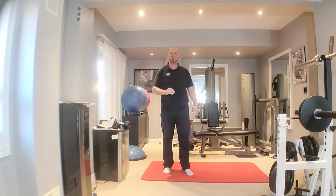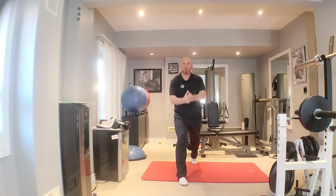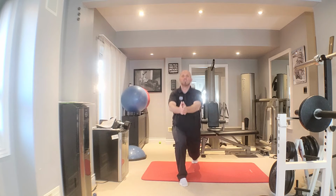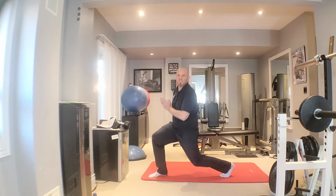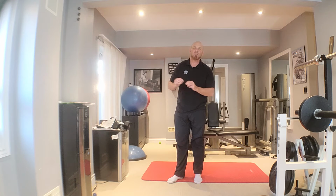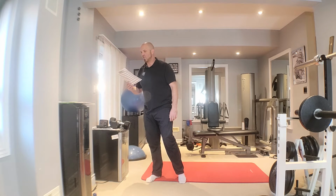Now, one of the progressions that you can do here is to do that chest stretch from the bottom of the lunge. So I go down, I pause, chest stretching up, pause, chest stretching up. The reason that's harder is because when I'm paused and my knee is floating, that's going to work the leg muscles harder, because that's when we're working hardest, right at the bottom of the lunge there. So that is certainly one of the progressions you can do.